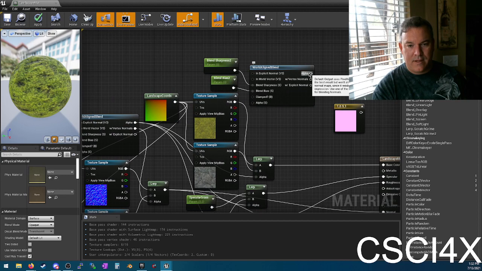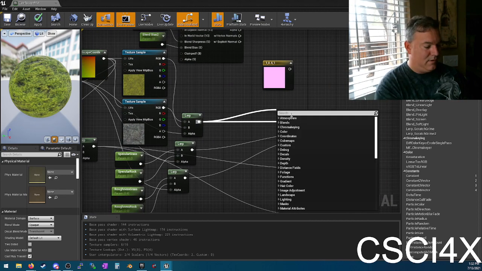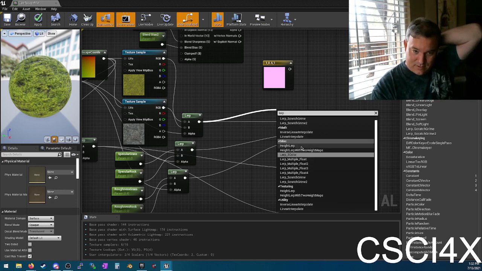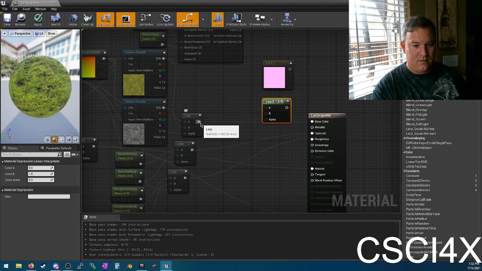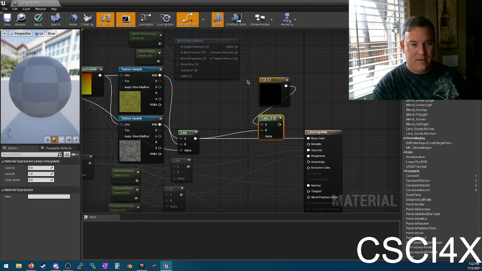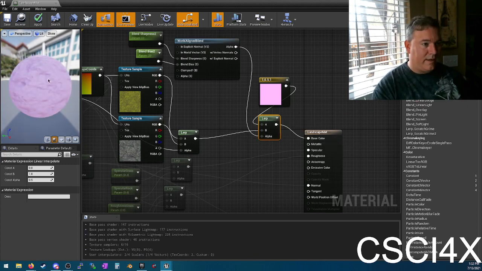The output of that is going to, so we're going to take the results of this lerp, and we're going to lerp the lerp. Height lerp would be fun. So we'll feed that into here. The result of that will be B. The result of that will be A. And the alpha connects up to the alpha, and we feed that in there. And we now have a third layer added.